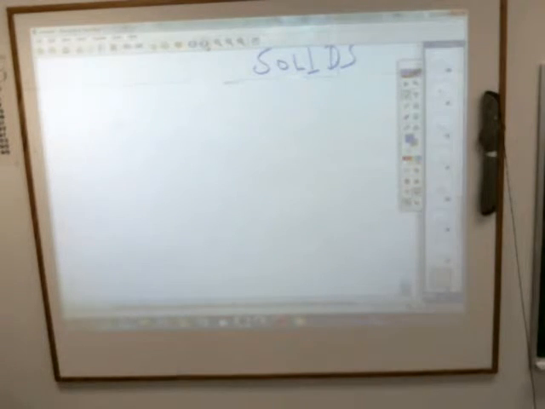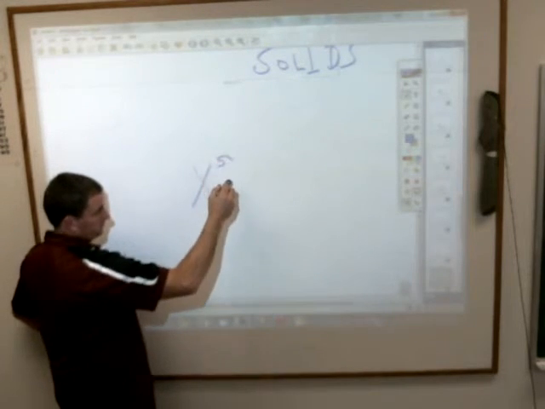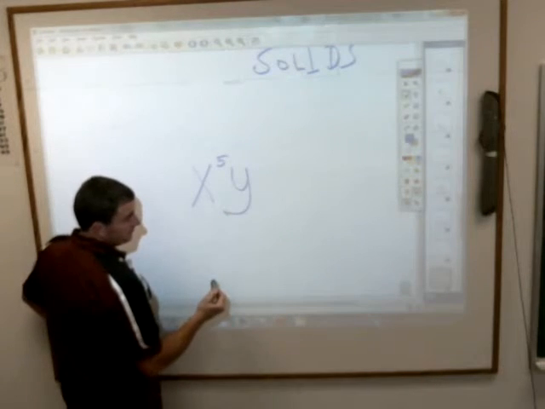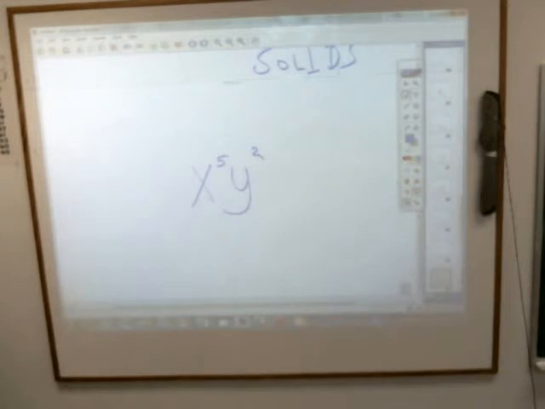Kendall? When it says x times y, if we ever have that on our homework assignment, do we just write it like x times x times x times y times y? Tell you what, give me an example. Tell me what to write on the board. X to the 5th power times y to the second power. And you're asking me, what is that? So we just put 5 x's and then 2 y's. Well, that is as simplified as it gets.